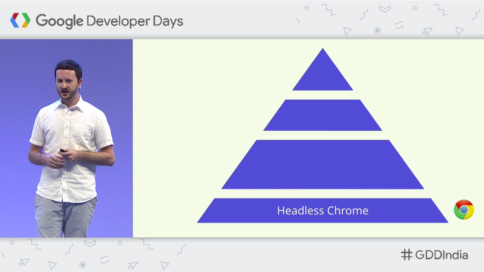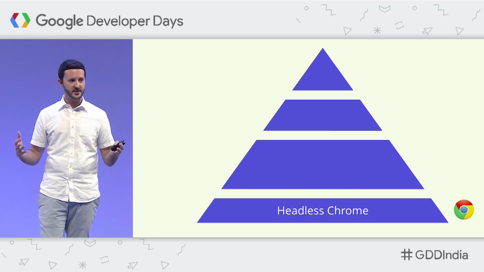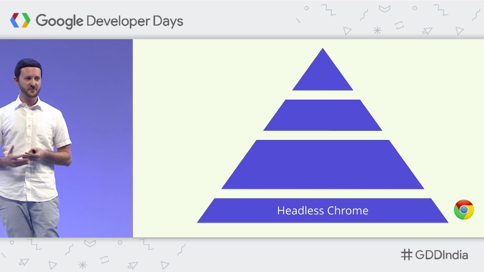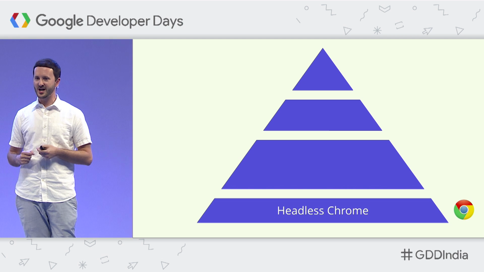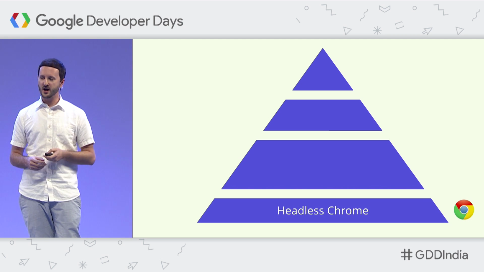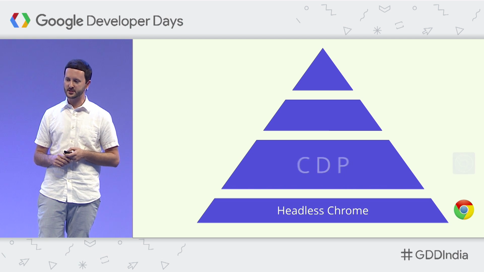Headless Chrome. I just want to remind you, at the bottom of this layer, we have the browser. It's all your new ES6 features, your JavaScript features, your new web platform features. So the fact that we can use an automated testing library to test things like service worker and push notifications and some of these newer web platform features is actually really exciting. We haven't had that in the past with some of these other frameworks.